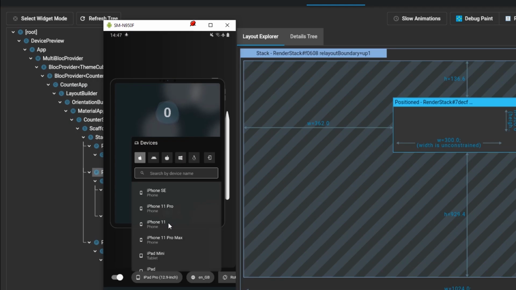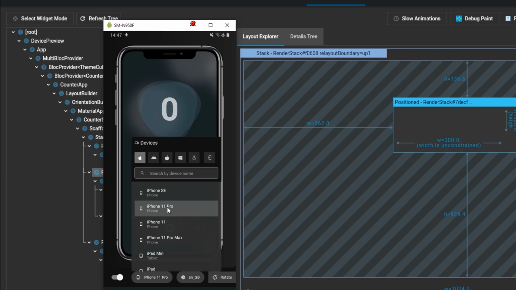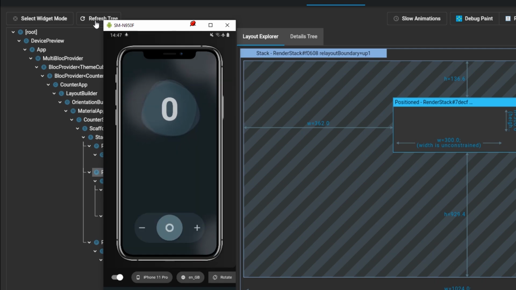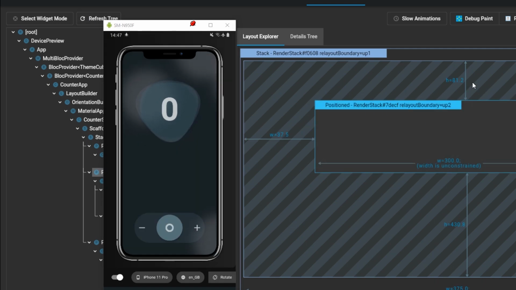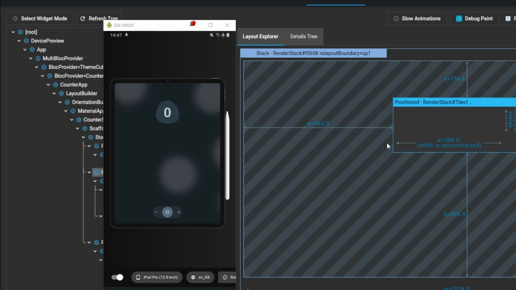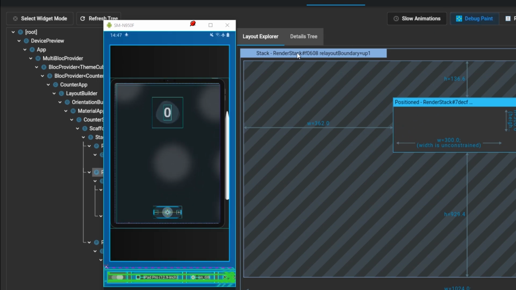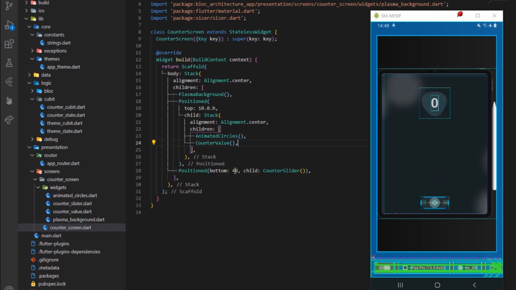down a little bit. And if we open up DevTools and select the positioned widget, we can notice that if we switch devices, the height value at the top changes dynamically based on the height of the screen. And this is exactly what we wanted to happen. Also, I like to leave the debug paint option activated so that I can see the constraints of the widgets more easily. So let's take care of the slider counter widget now.